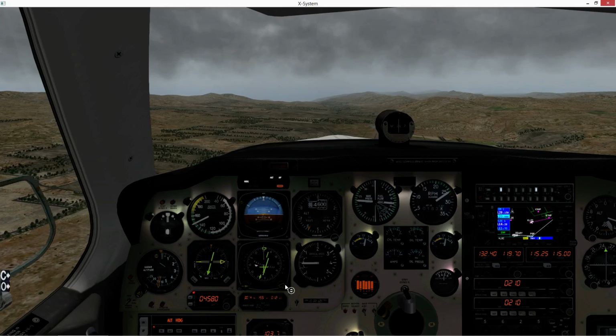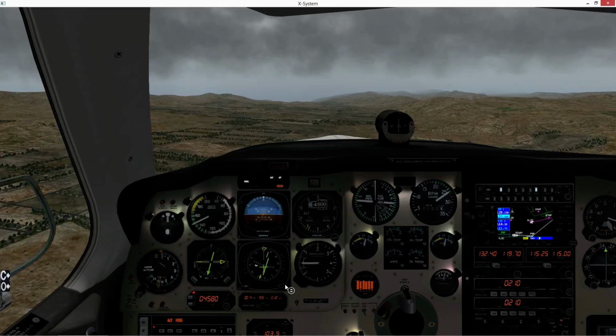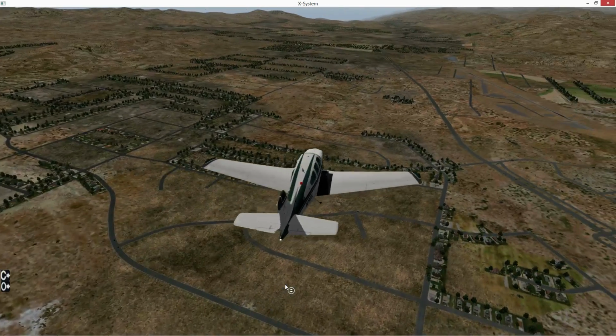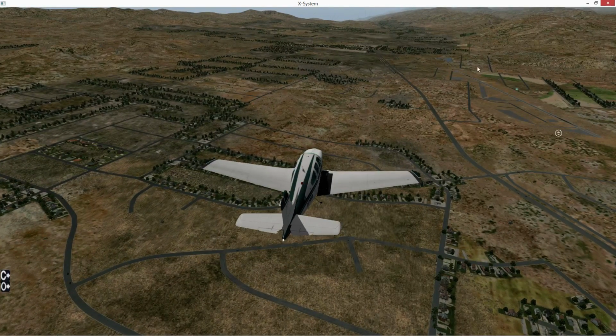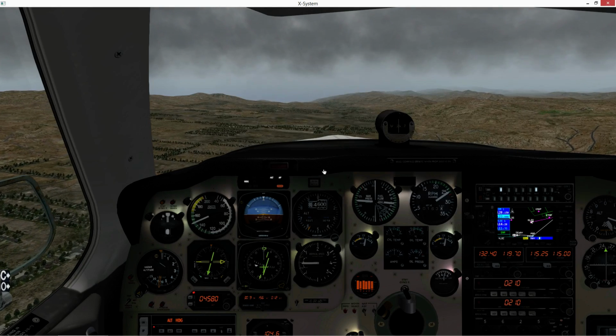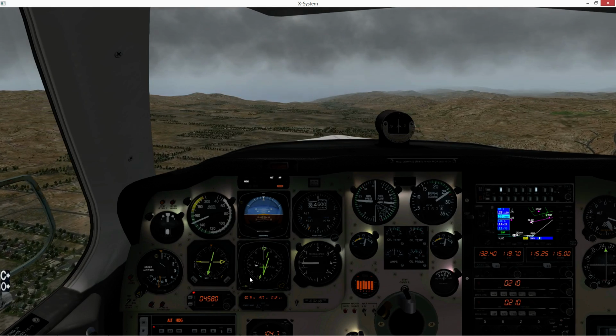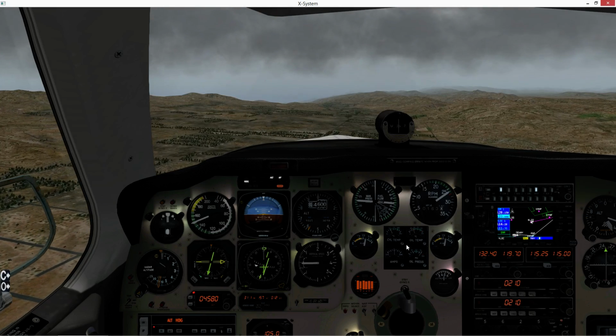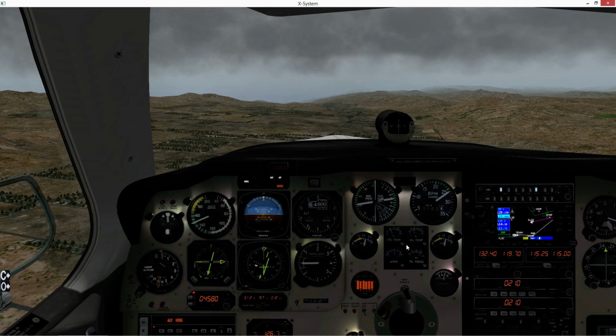Cross Claret, maintain 13000. Good news is the weather's continuing to hold out here. I'm just flying circles back and forth around the airport that we departed from, so if needed, we can always land back there. Got plenty of fuel, I'm not worried about gas or anything like that, so we're just kind of cruising for the moment.